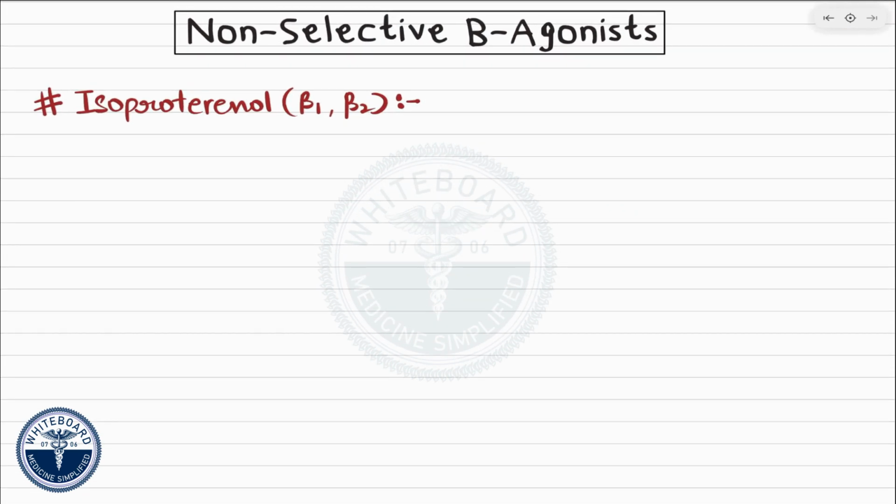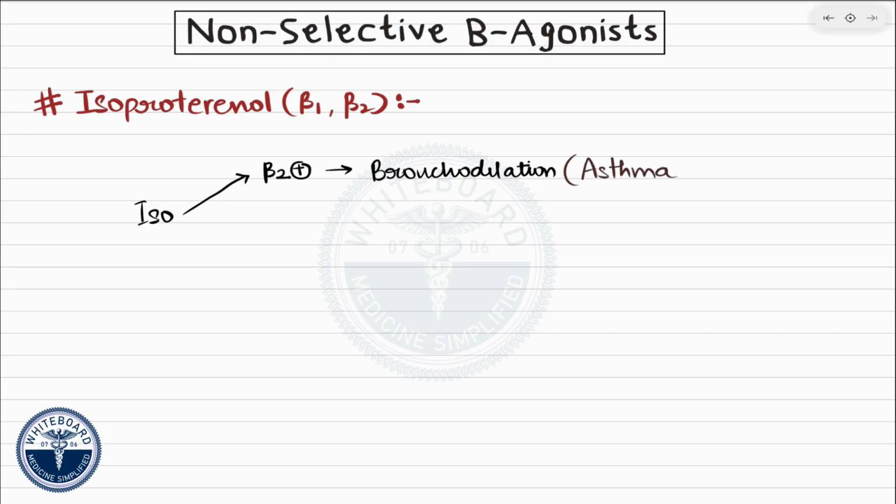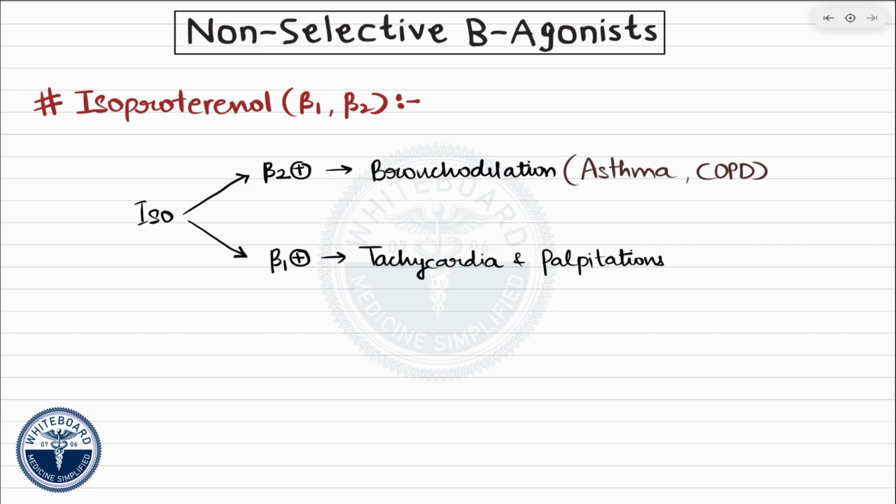Besides its cardiovascular effects, beta-2 receptor stimulation also produces bronchodilation, making isoproterenol effective in relieving bronchospasm in patients with asthma and COPD. However, because isoproterenol is a non-selective beta-agonist, it simultaneously stimulates beta-1 receptors in the heart, often causing tachycardia and palpitations when used for these respiratory conditions. For this reason, selective beta-2 agonists such as salbutamol are now preferred for the treatment of asthma and COPD, as they provide effective bronchodilation with significantly fewer cardiovascular adverse effects.